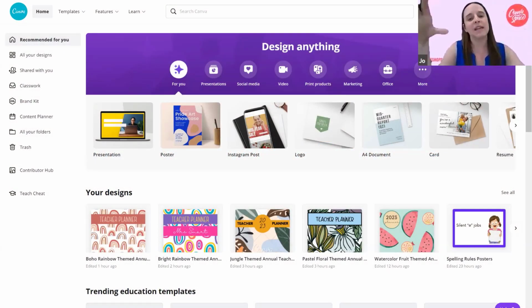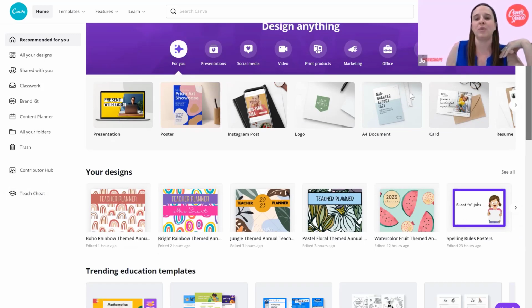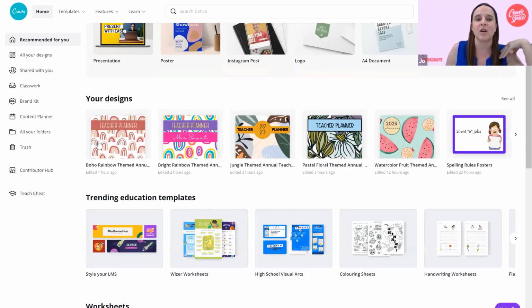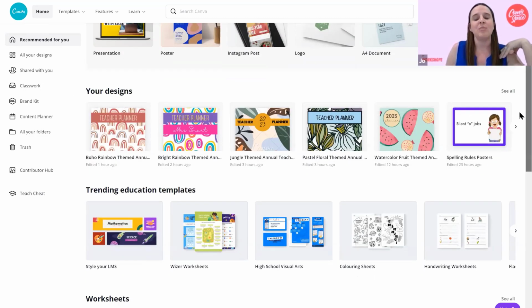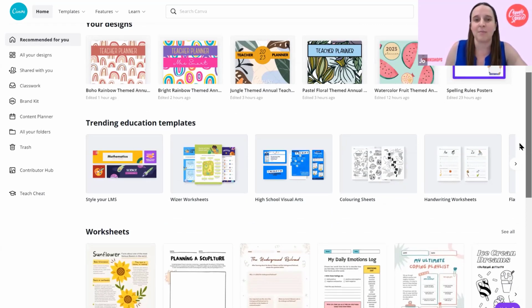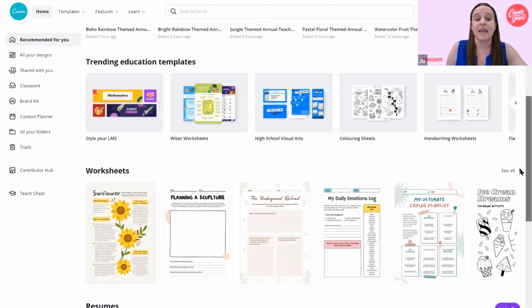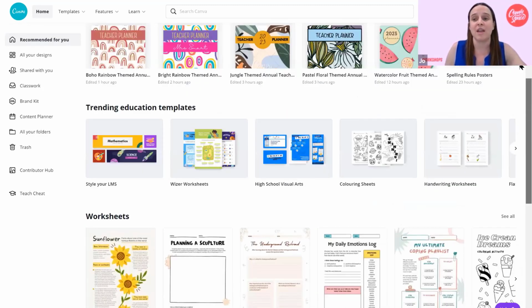Canva profile, it'll take you to your homepage, which looks like this. And you have here, this is your homepage. In a little while, we'll show you how to get onto a classroom. So your own classroom will be found down the bottom here. If you scroll down through here, you'll be able to see all your most recent designs underneath this heading here. But then you'll also see relevant educational content categorized underneath these little subheadings. There's also another way that you can access this.